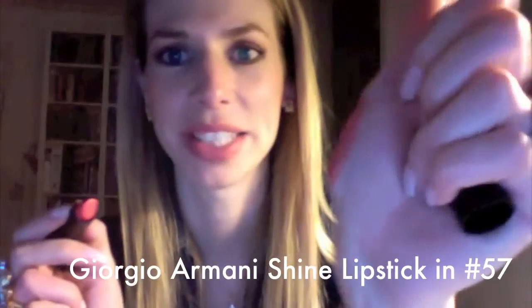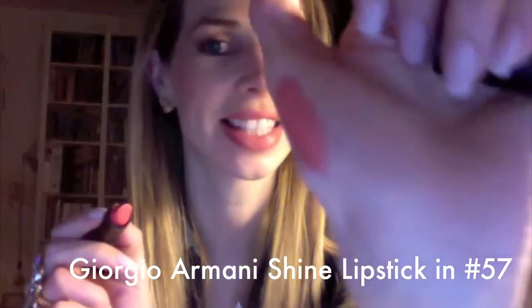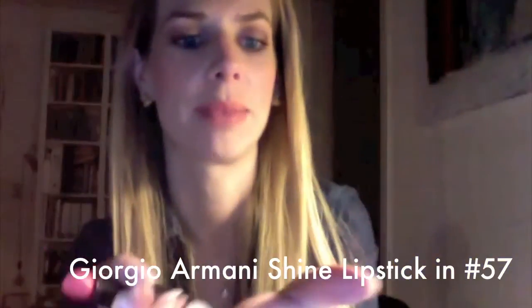And then my last product is another lipstick, and I got this also on sale, 25% off, and it's one of those splurge purchases that I really didn't need, but you know I'm like crazy, or the two of you who watch my videos, just kidding. I'm on a huge coral kick, and this is a coral shade of lipstick, and it is like this, the color.